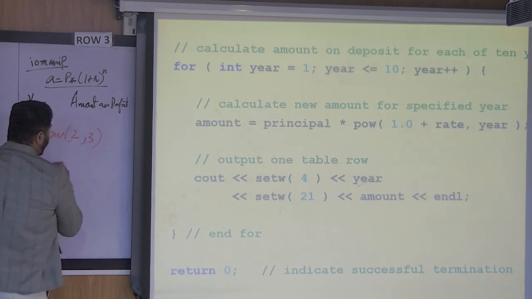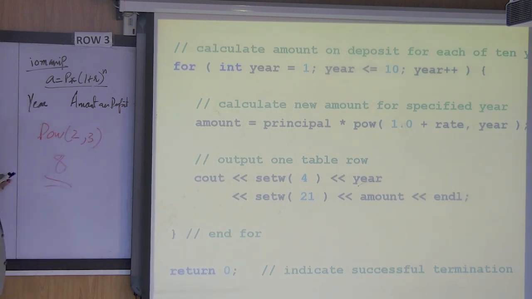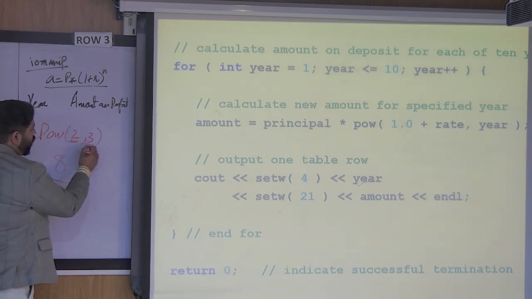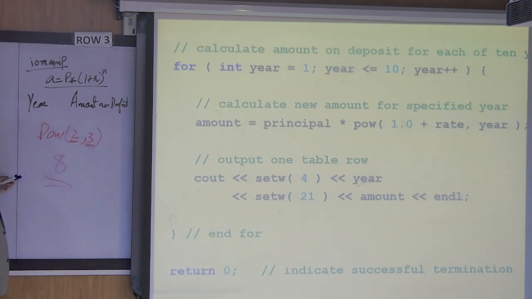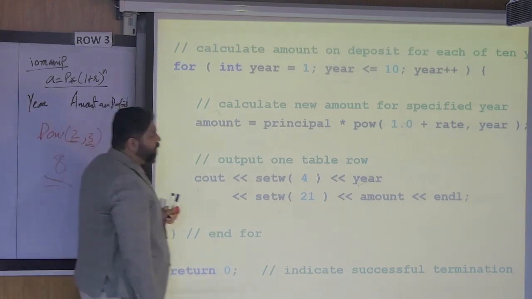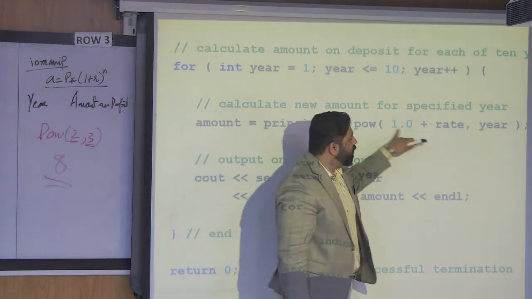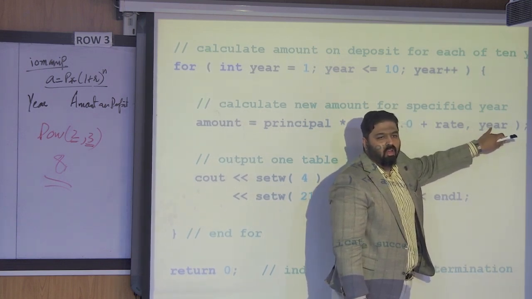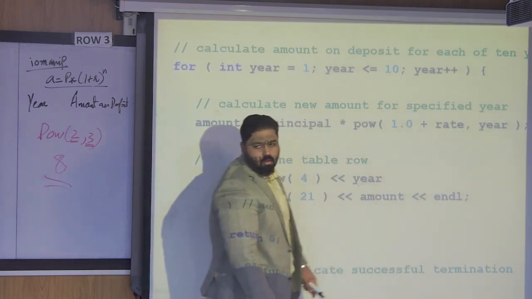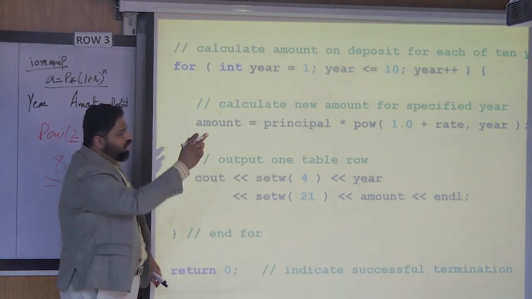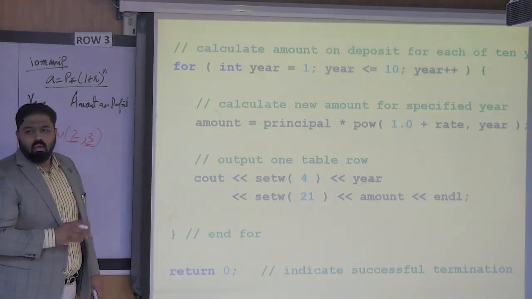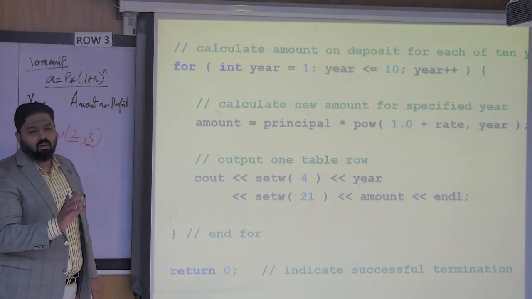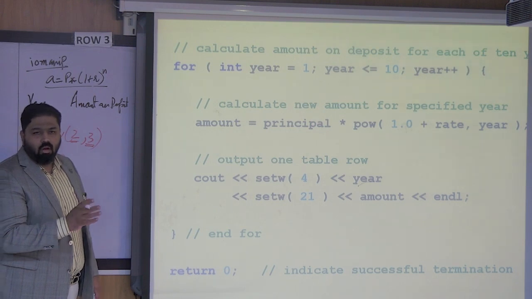What does this equate to? Base raised to the power. The base is separated by a comma, so we made 1 plus rate the base, raised to the power n. The value of n is here, so this is how we are going to implement it. The value of amount is computed for the first year. Now just display the values.